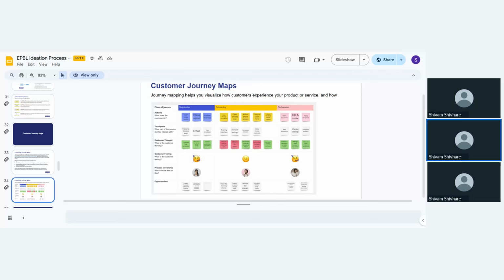Next, we'll see the touch point, the part of the product or service they're dealing with. Like in their Google account, that point might be the free trial landing page.